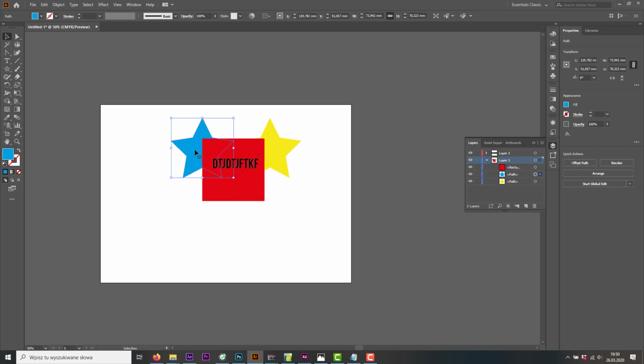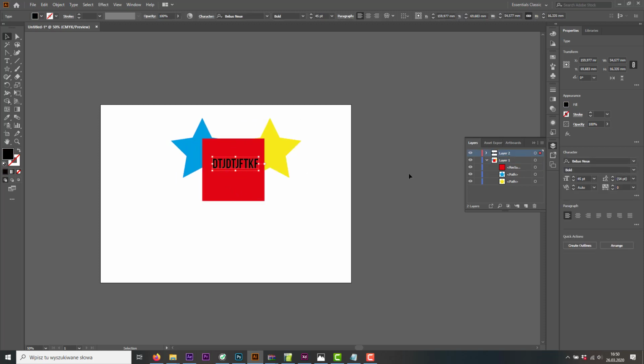The stars are right now below the red square, but the text is not hidden, because the layer with the text is still on top. So remember that sometimes it may be confusing, as the layers are not behaving like you would expect. And one of the reasons may be that it's in a different layer.